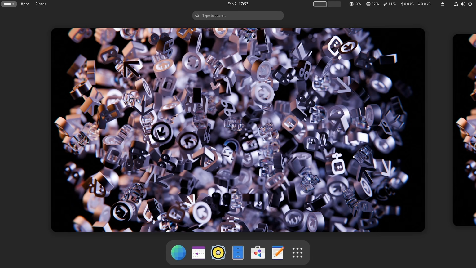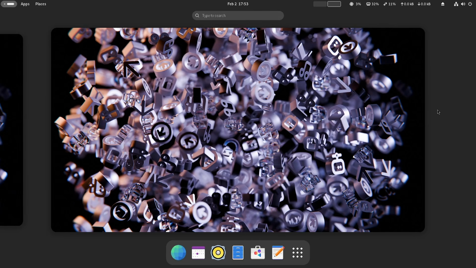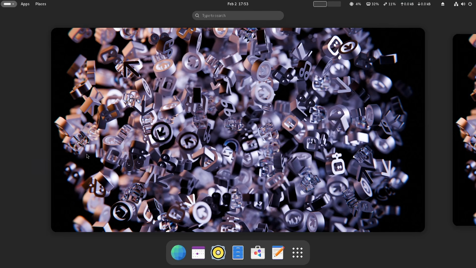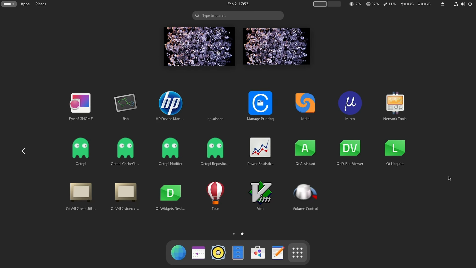Let us try to. No, these swipes are not working for the workspace switching. But they were there, but I don't know. This is not working. Maybe it will not work in VM, but on bare metal it will work. But wallpaper does look very nice. Anything else to be checked? I think nothing else is there.